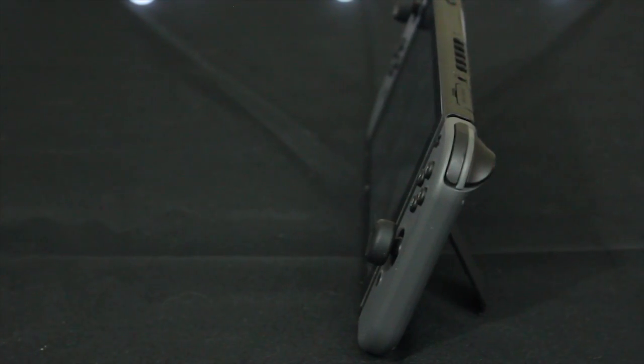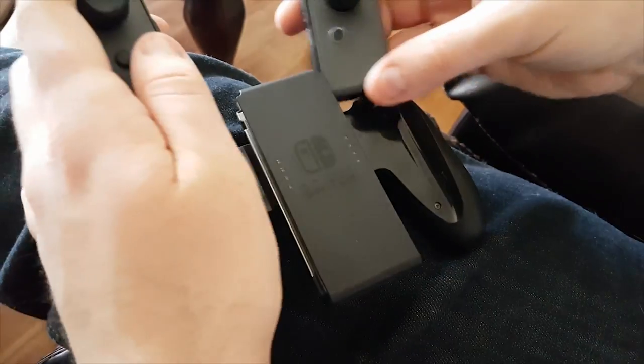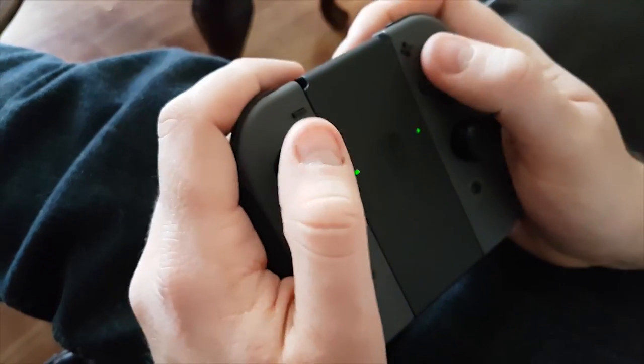The Joy-Cons are really cool and there's a lot of interesting technology in them. Together the two of them form one controller. You can slide them into the Joy-Con grip to play in a kind of normal controller form factor, but honestly I didn't like this that much and I literally haven't touched it since my second day with the Switch, about a month ago now. For me the far superior way to play is with one Joy-Con in each hand entirely separated. It's really comfortable — you can lay however you want without having to put your hands together. I've literally used the Switch in tabletop mode on a coffee table while laying on a couch with a Joy-Con in each hand playing Zelda, and it was awesome.